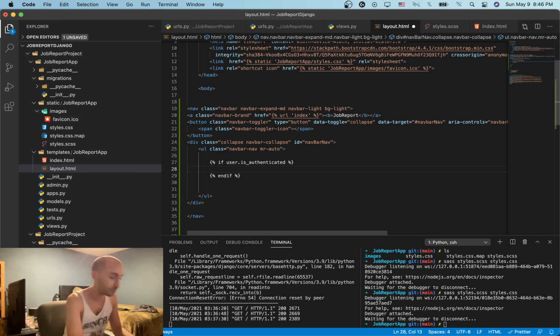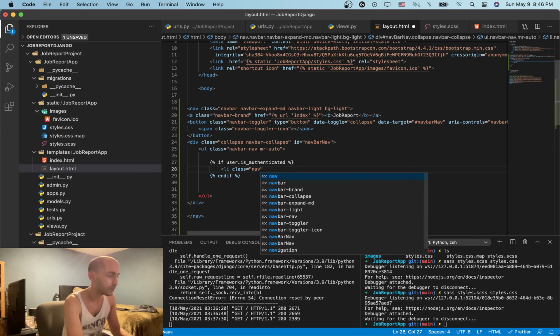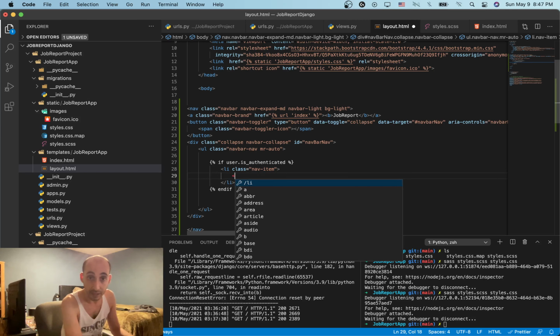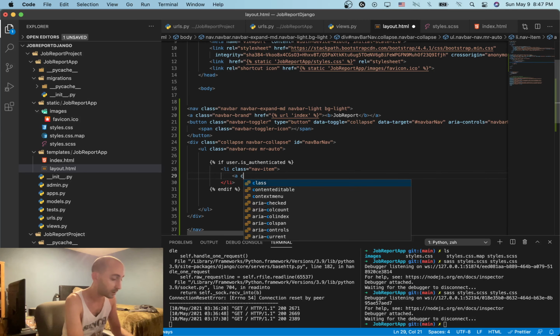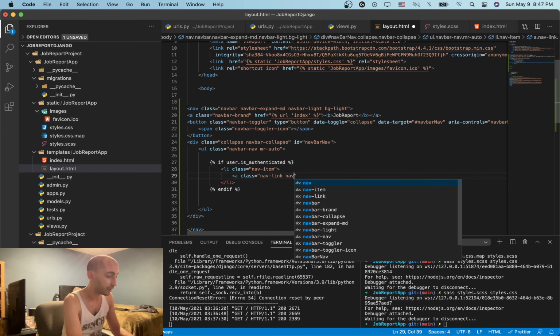And now up here, I can throw a conditional list item. So I'll say class is nav-item. And inside of here we have an A element whose class is nav-link.